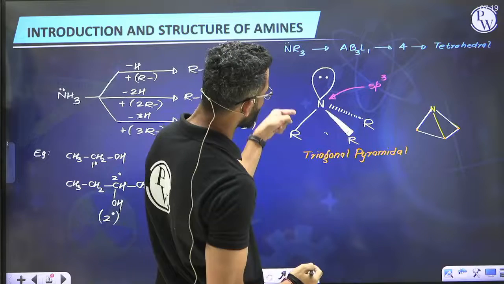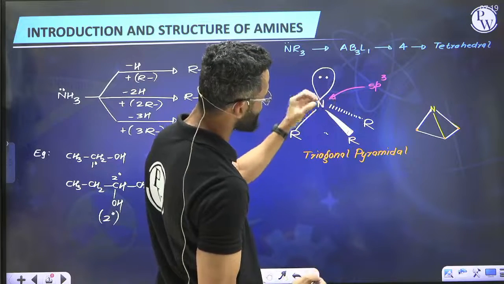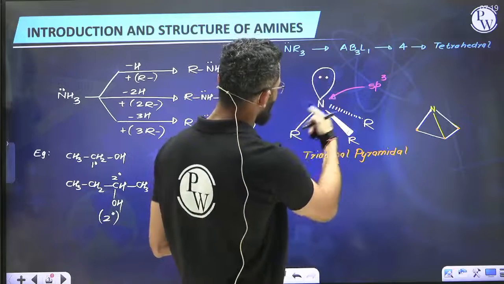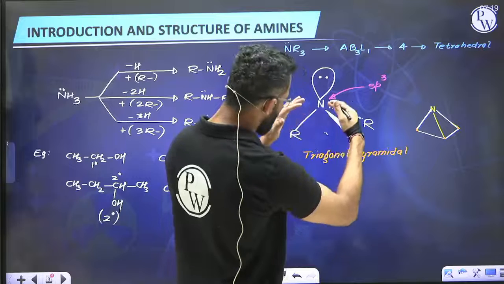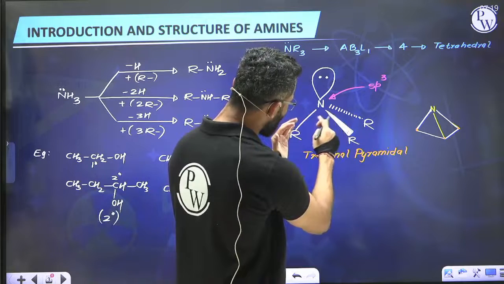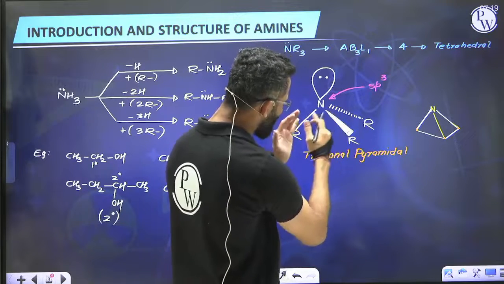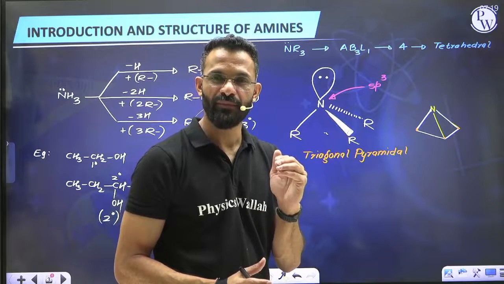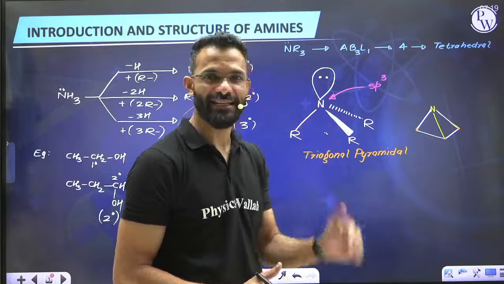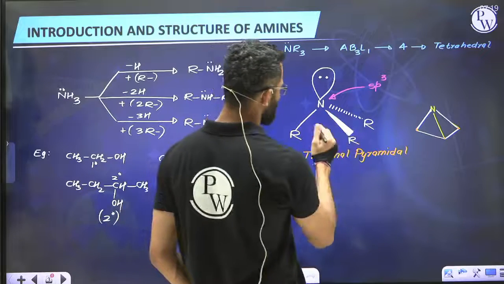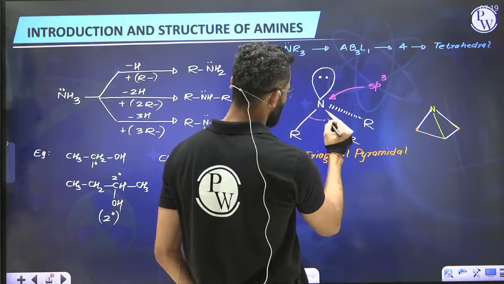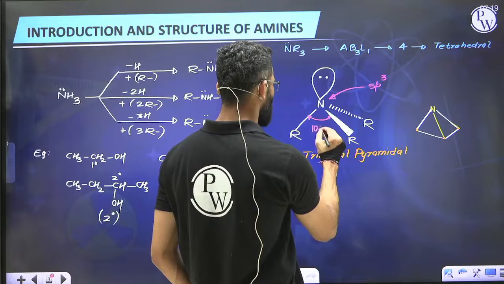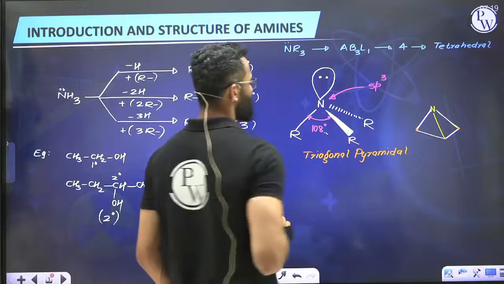Now because the lone pair-bond pair interaction, or repulsive interaction, is more, this lone pair will push all these bonds a little downward. If they come a little downward, the angle between the 2 bonds will decrease. Hence the ideal bond angle is not found to be 109 degree 28 minutes, but it is lesser than that. And considering this R as an alkyl group, let's say as a methyl group, this bond angle experimentally is found to be very close to 108 degree.